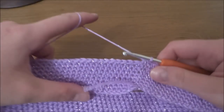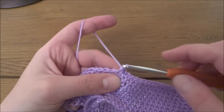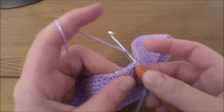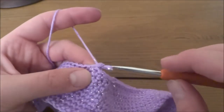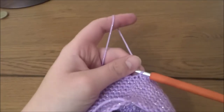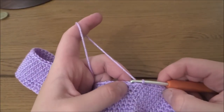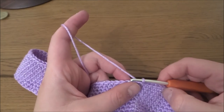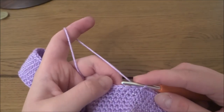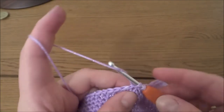For our pattern we need to start by making another 2 rows of single crochets. So now we've got 9 and we need to make 2 more rows of single crochets. So we've got 11 rounds of one single crochet in each stitch, so again we still should have 96 single crochets. Now we will start working on the pattern with a chain one space. Into the first 7 stitches we need to work one single crochet.